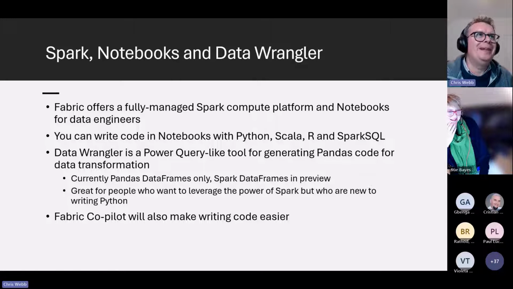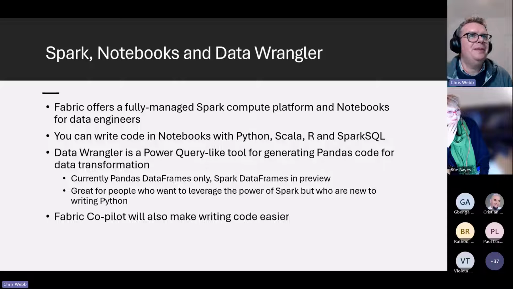There will always be the people like Sue who, despite being a hardcore Power BI person, is a Python person as well. And there will always be people who are on that transition, who learn Power BI and then think, well, maybe I want to do Spark, maybe I want to learn Python. And this is where Data Wrangler comes in.